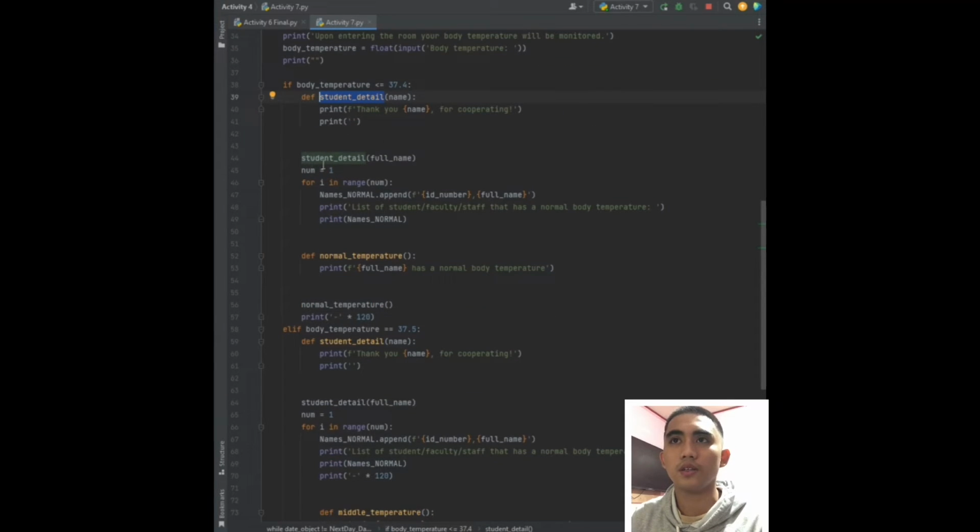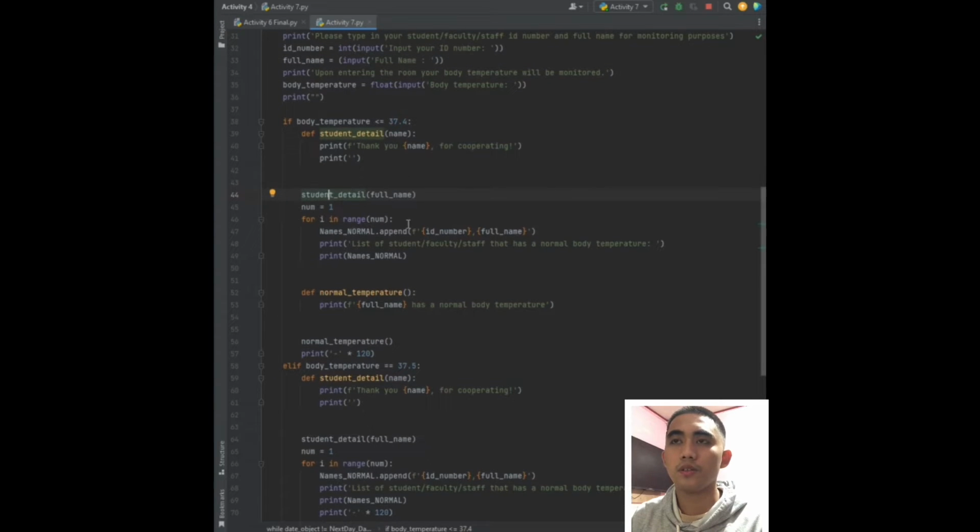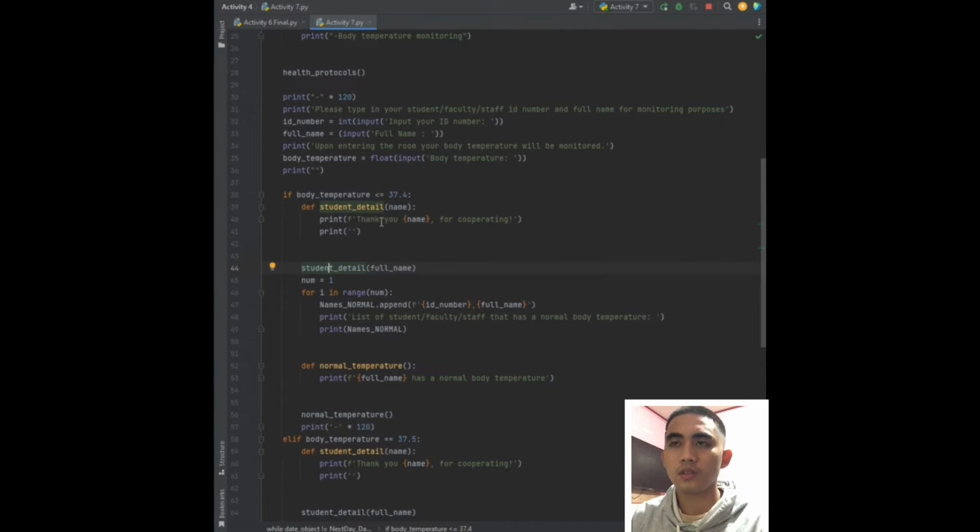So calling this function student_detail with full_name, because I will be assigning a certain detail for this function. Inside that parameter, it will process that as full name.